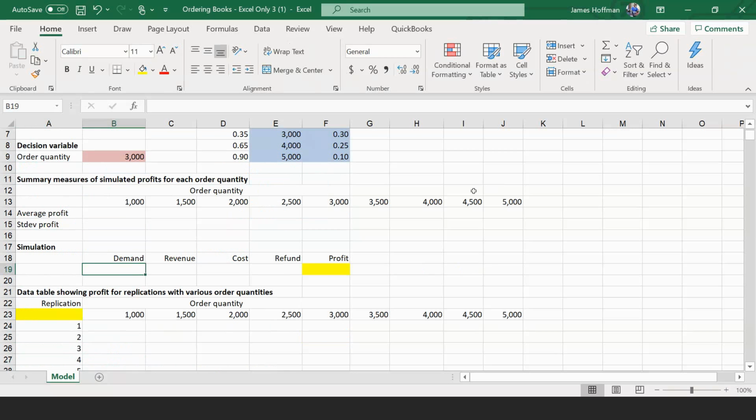All right, so let's start putting in the formulas for demand, revenue, cost, refund, and profit. So these should be familiar. But starting here, in B19, the formula for demand is equal to the VLOOKUP function.